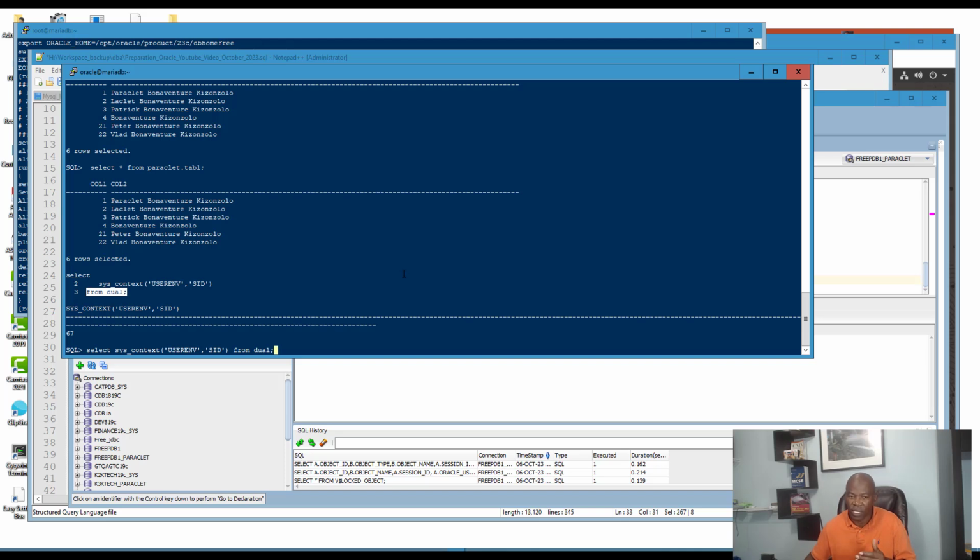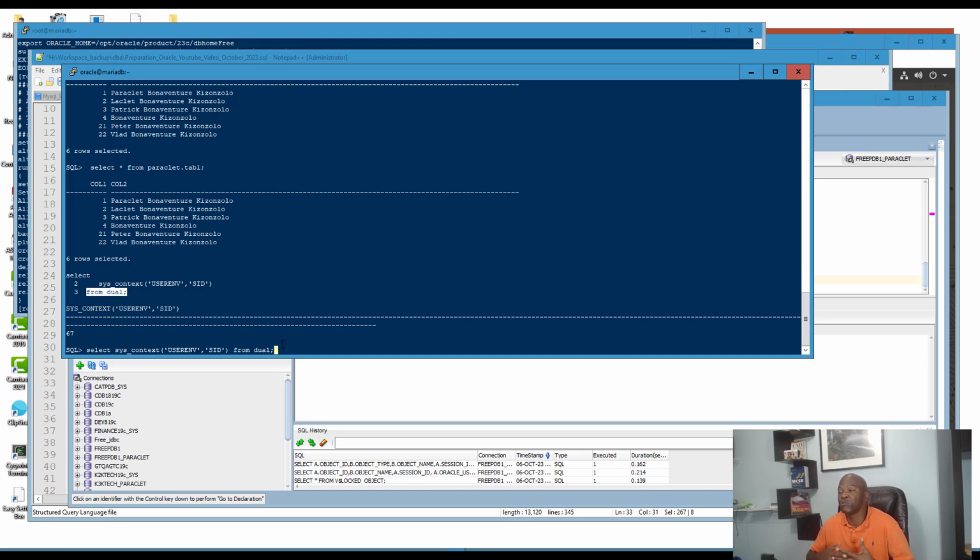But sorry, in the new version of Oracle 23, Oracle promised in the past to remove the table dual.